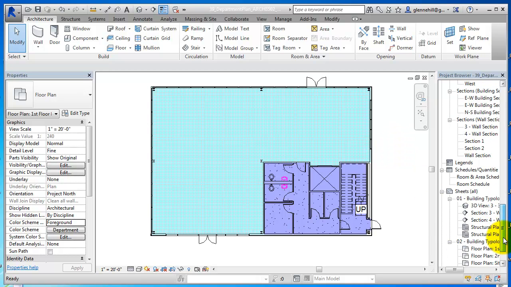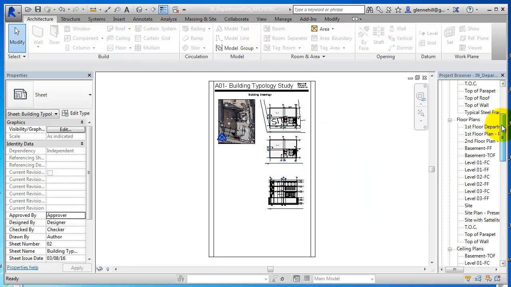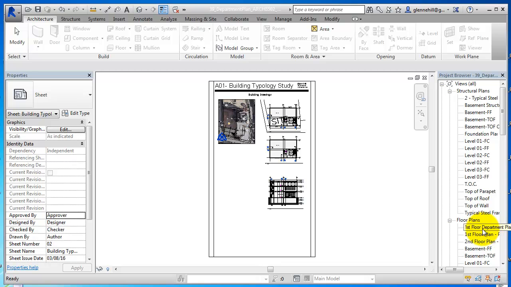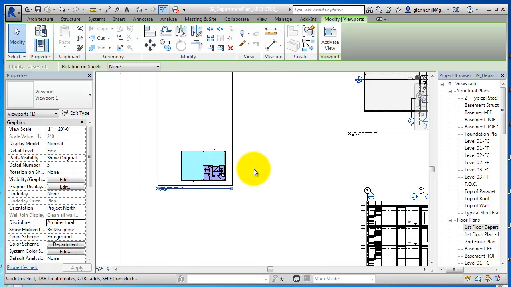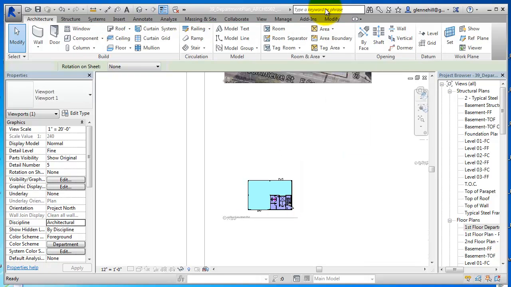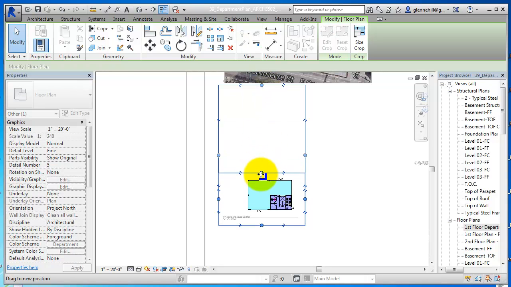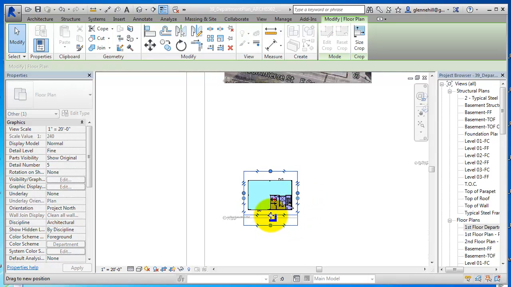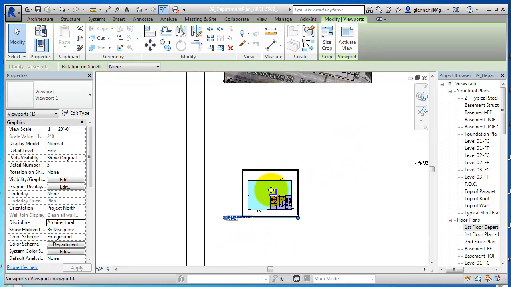So we're going to go and open my sheet. Let's just go open a sheet here. We're just going to go back and drag that over into it. Floor plans, department plan right there. And as you can see, it's fairly small. So let's edit a little bit. We're going to activate the view, show crop area, and we're going to make that crop area smaller. And let's deactivate view now, and we want to move it over here.